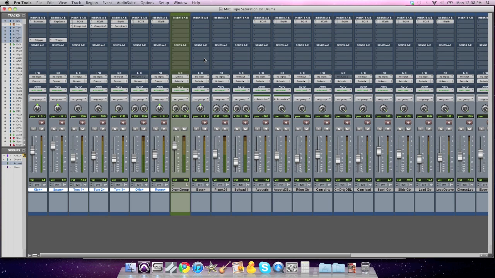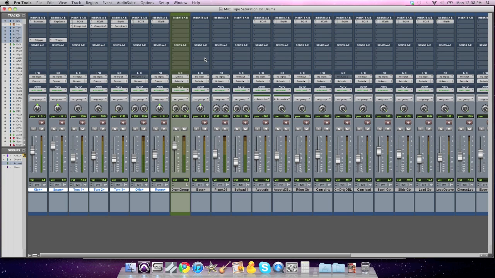Your computer just captures audio and turns it into ones and zeros, and there's no tape involved. And so that interaction with audio and the way tape handled it is gone. So people have created plugins to recreate that pleasing, subtle distortion or saturation, a coloration that happens to audio when it hits tape. And anyway, that's the setup for what tape saturation is.